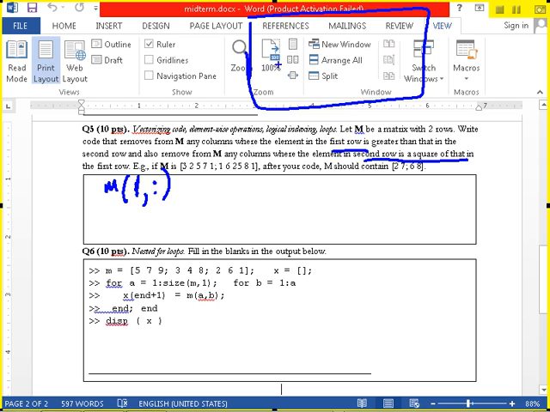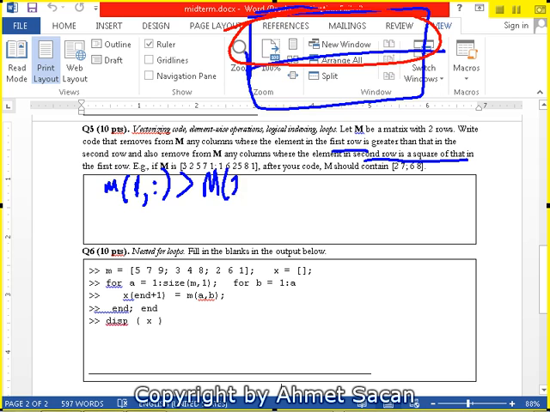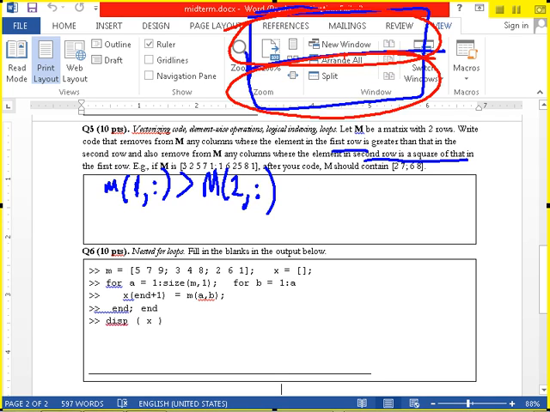This expression M(1, :) will just give you the first row. And we are comparing that with the second row, M(2, :). Right, so I have two separate vectors now, the top row and the bottom row, first row, second row.